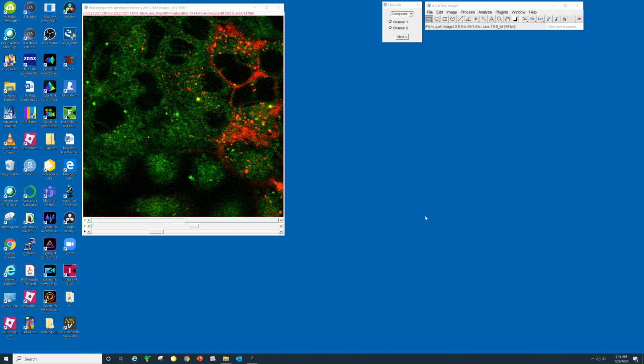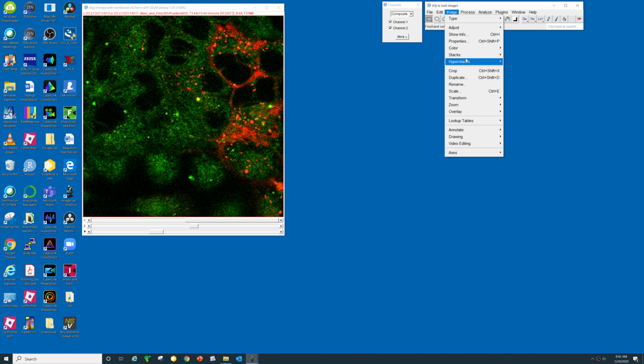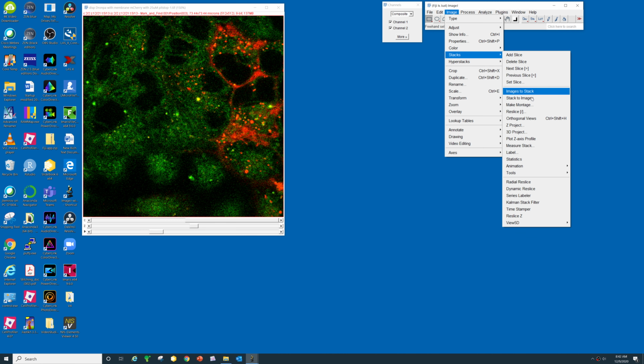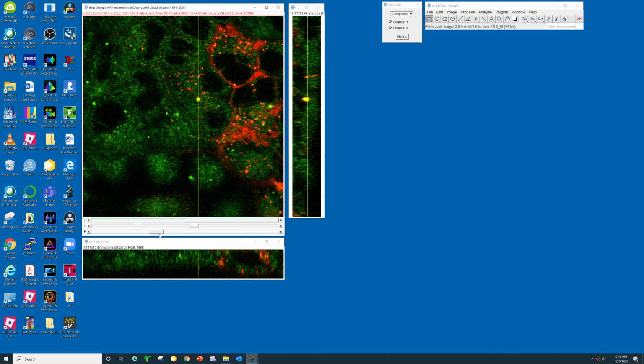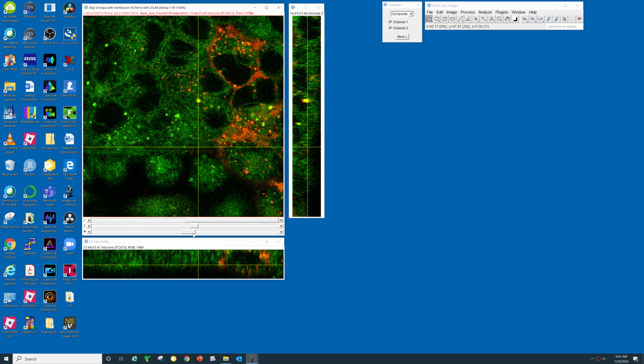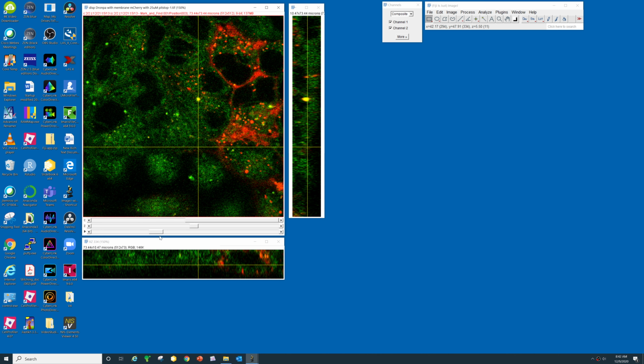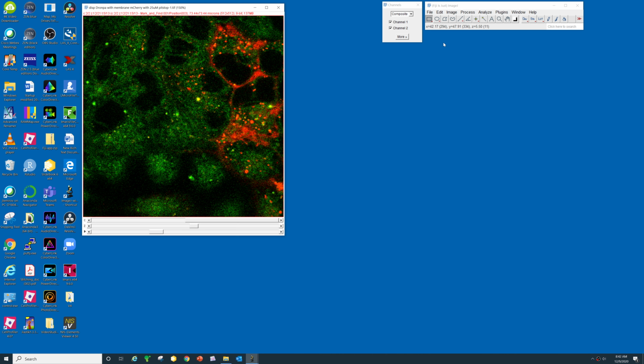In this short video, I'm going to show you some of the stack tools that are available in ImageJ to extract quantitative information in Z dimension. The first thing I'm going to show you is the simple orthogonal viewer, in case you don't know. It's a useful tool to examine the image. You can replay over time and see how things are changing. Control-Shift-H is the shortcut key for that function.